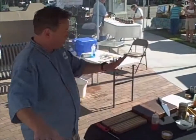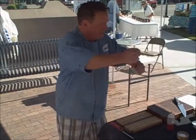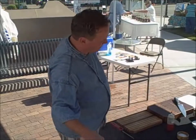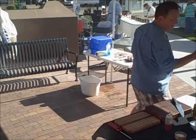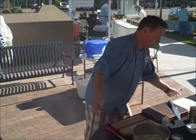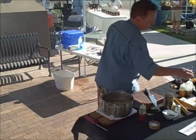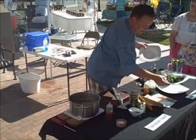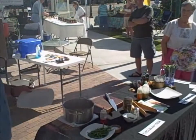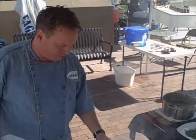I did not touch the raw meat — I'm very particular about that. Do you see that? The chefs on TV who handle chicken, then they grab the door handle and the pepper mill. I'm just going to give that a very quick sear on each side. I did a par cook on the potatoes — actually fully cooked ahead for you. I also have some green beans, also from Conrad's Produce.